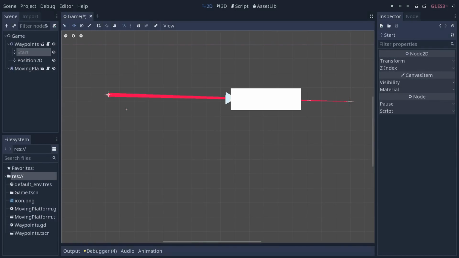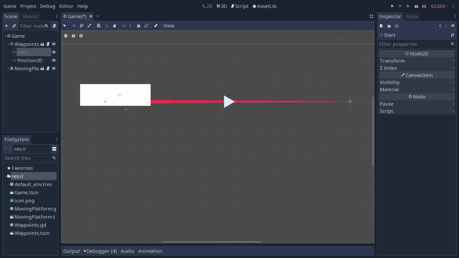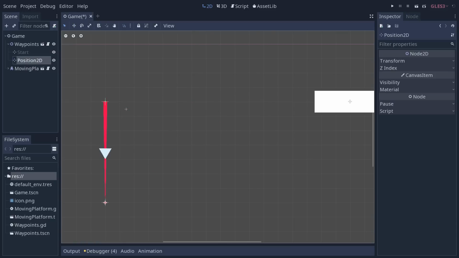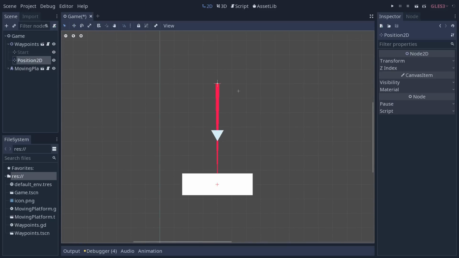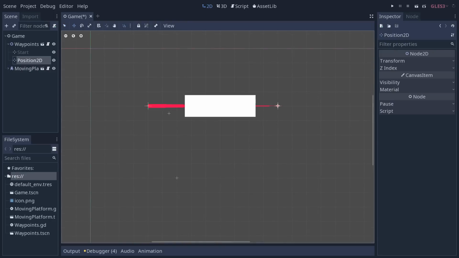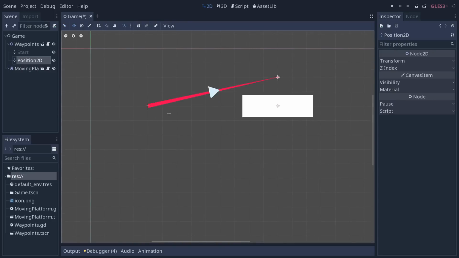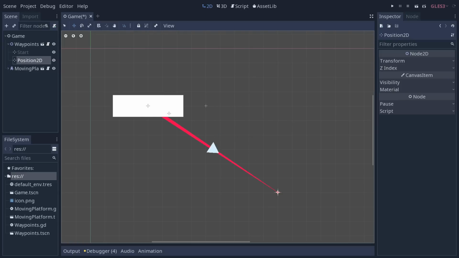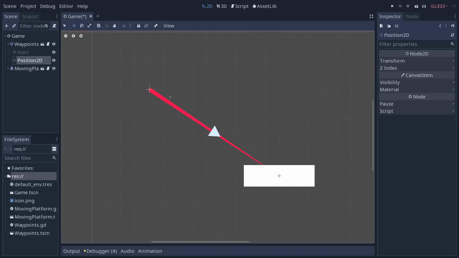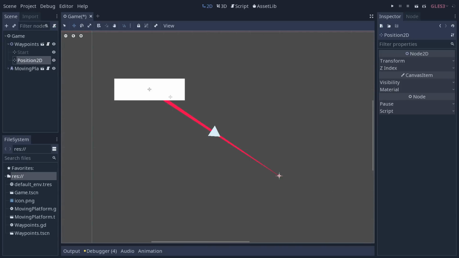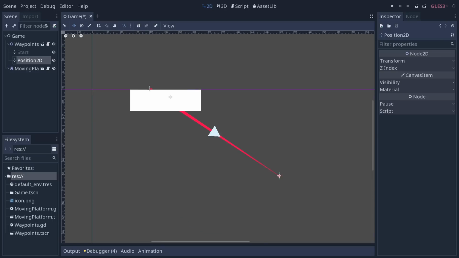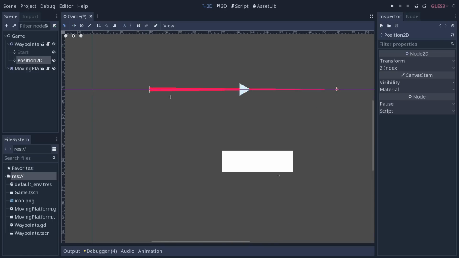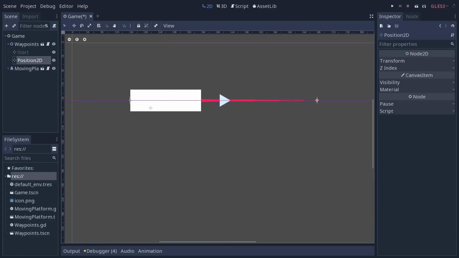I'll move the starting point as well and snap it to a node. As long as you align the nodes like that, you're going to get your platform to move horizontally or vertically. Note that I haven't coded the platform to update as soon as we move the node. You would have to update that code yourself. Another option to align the nodes is to use the rulers for vertical and horizontal alignment. You can use that instead of the grid if you want.